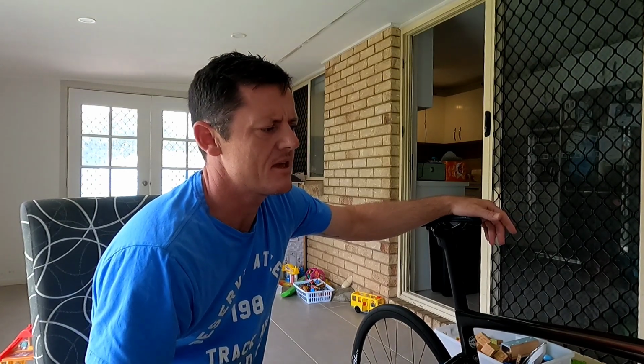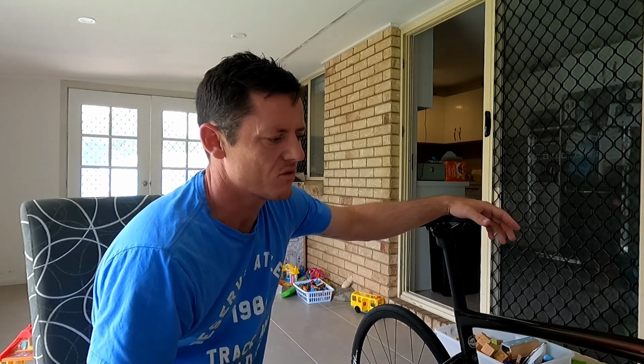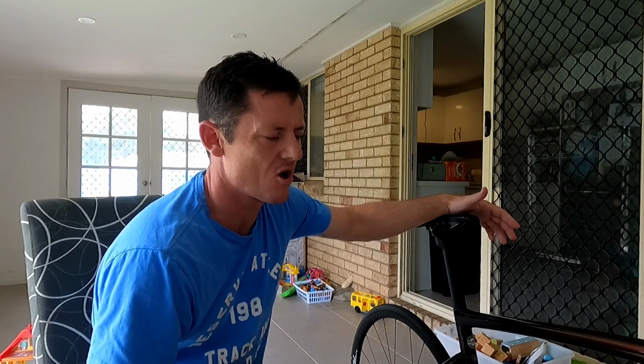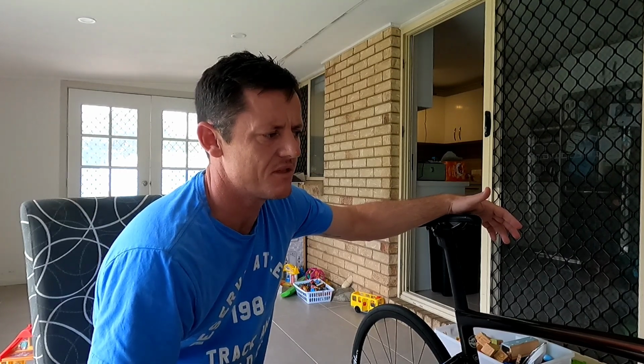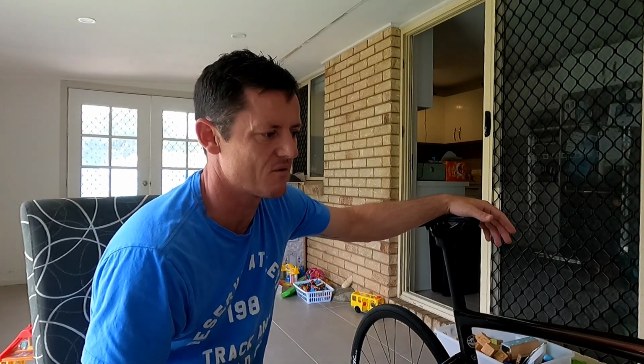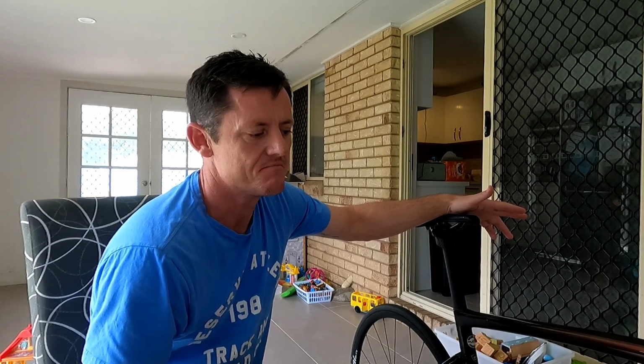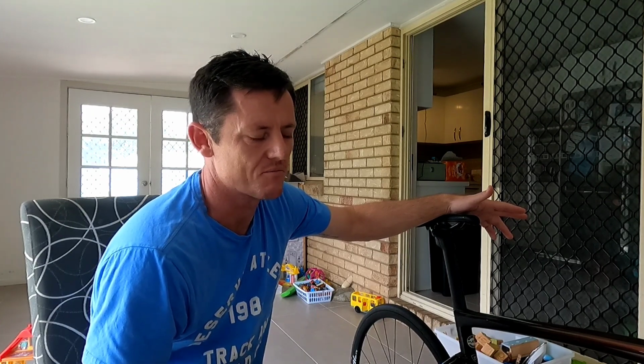So it's awesome. A couple of things, and I'll swing the camera around in a second, on why I like this model. Like I said, it shares the same frame as a Tarmac. The only difference between the two being the bars. The Expert shares the same frame as the Tarmac Pro. The Pro comes with the same S-Works bars, basically a very similar bar to what I've swapped over. So having those already, that was a bit of a moot point. And the only other difference that I can see is that the Pro comes with a 50mm carbon Rival clincher, which, by all accounts, is a pretty good wheel.